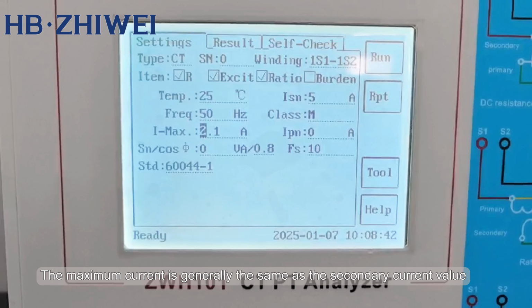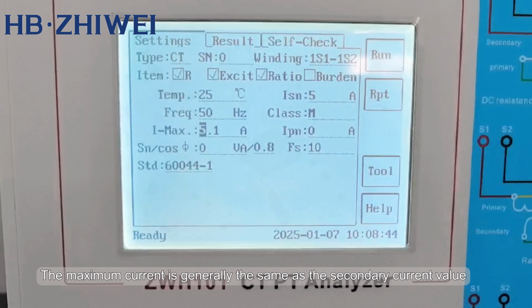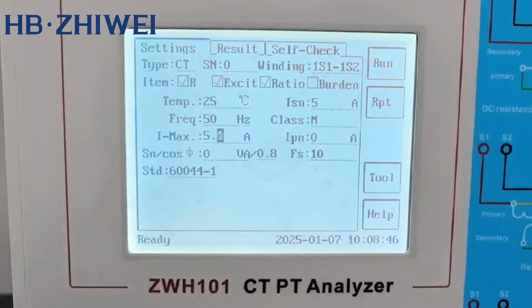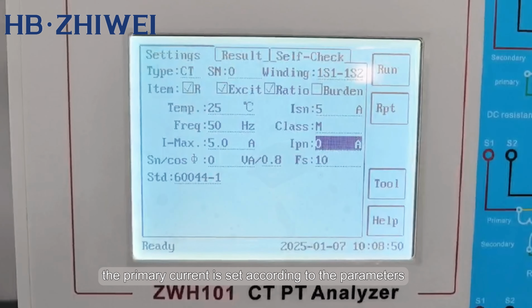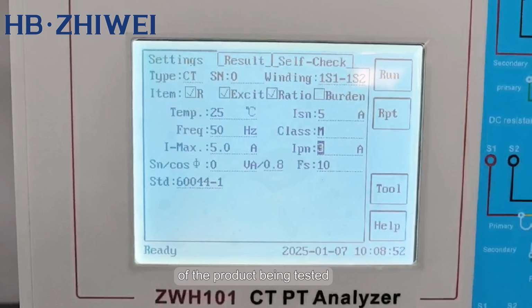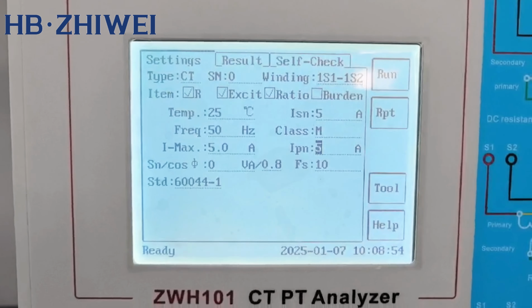The maximum current is generally the same as the secondary current value. The primary current is set according to the parameters of the product being tested.